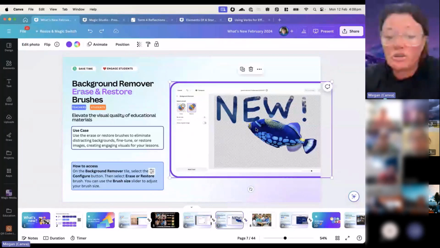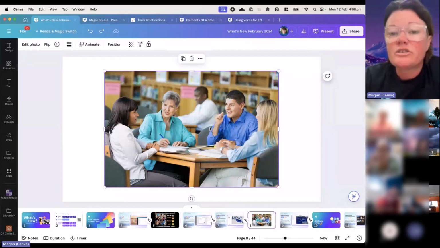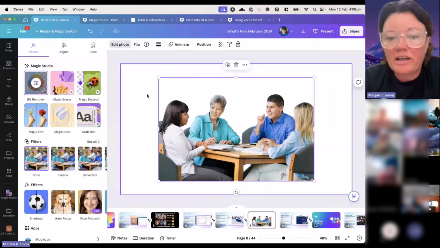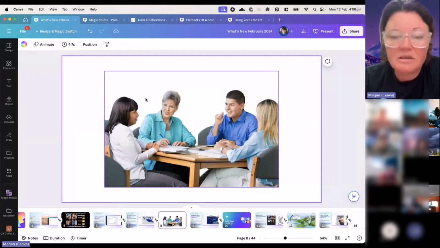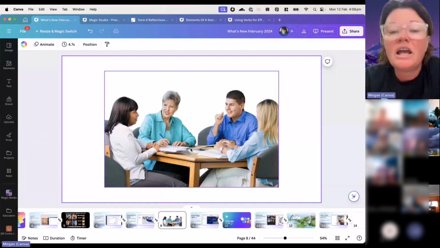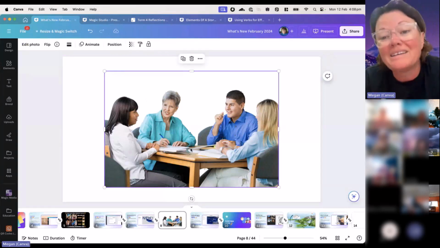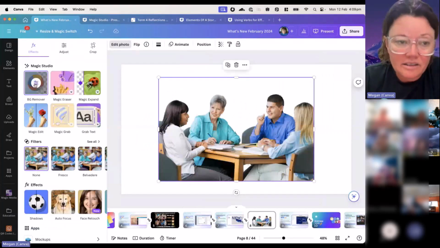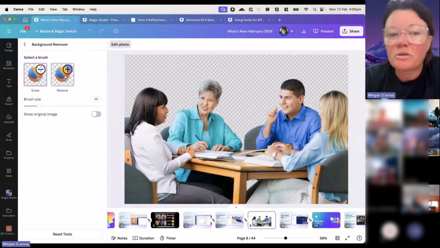So all you need to do that, and let me actually use the example that I've got on the next slide. So if I wanted to remove my background, again, making sure you've got the picture selected, you select edit photo and you remove the background. Now, most of the time it's perfect, but sometimes you're like, no, I actually wanted another part of that background kept, and you've never been able to go back and restore a part of it or even all of it. But now if I go back in and edit photo and actually select the icon that's in the middle of background remover, it's going to give me the option to restore it.